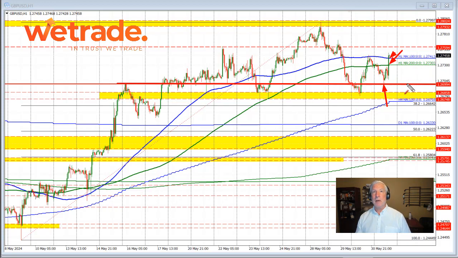If you're bullish and want to use the 200-hour moving average as support, you probably don't want to see the price move below that level. If it does, there would be disappointment on the break to the upside. On the top side, the next target, if we use this high as a level of resistance, we can use this high as a level of support. We can use this high as a level of resistance. That level comes in at 1.2759, and getting above that level opens the door for further upside momentum.